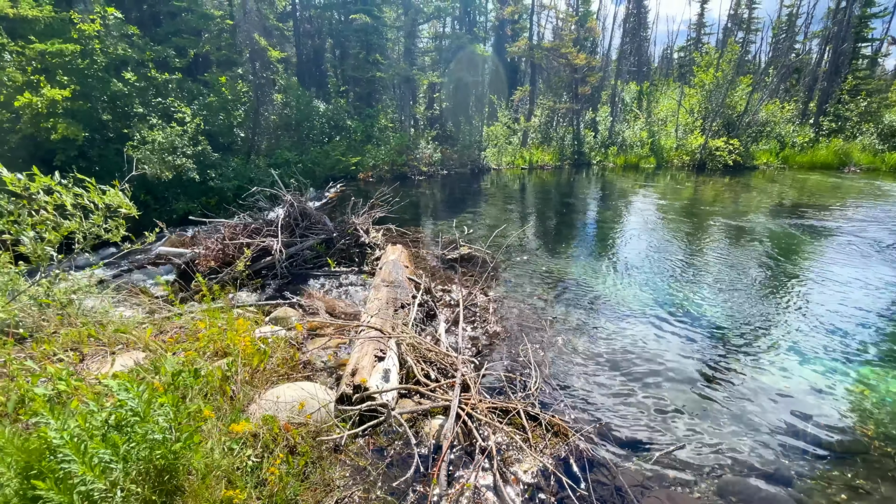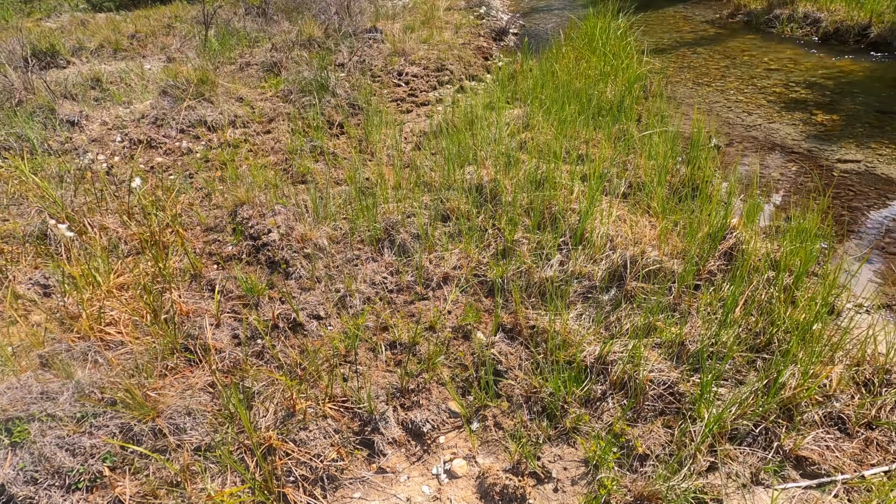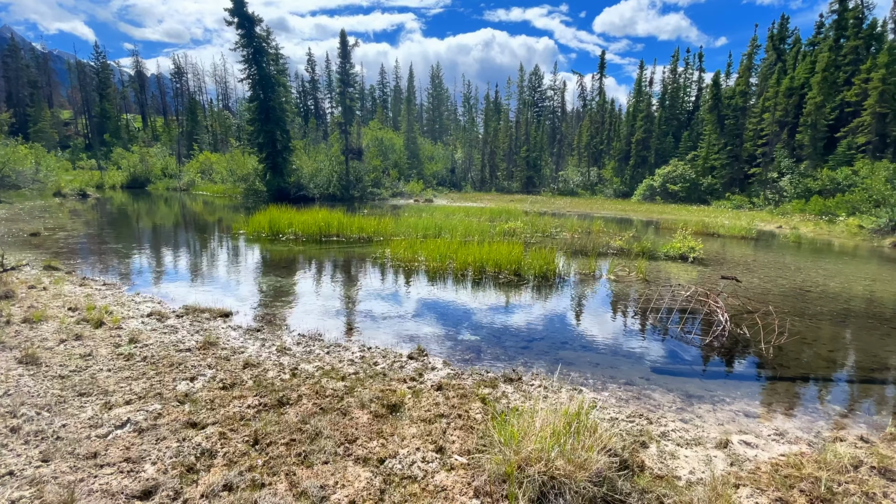100% clay. Even from a dried up spot here, you can tell big differences between just the dirt and the clay, where it just kind of gets a very different color from one side to the next. Because of the clay, it's super soft. If you step in it, you'll sink pretty easily. Some of the different colored circles are actually brought to you by this bright green grass that's growing on the outside. This one here seems to be growing right in the middle.